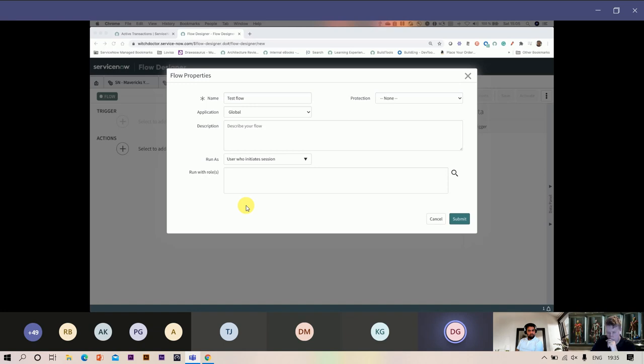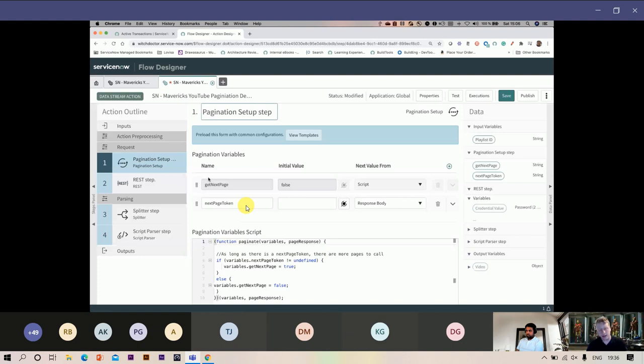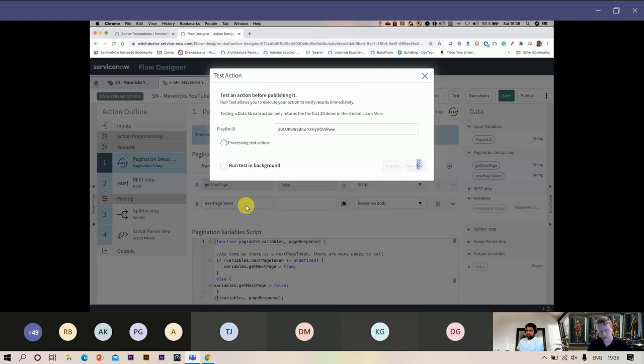Yeah, the only way is you still need to build this pagination, because otherwise the data stream doesn't know how to get it. And the closest thing to seeing all pages that I can think of is a system property you can set on ServiceNow. When you test, you get back, or even in the logging, the last 5 pages. But in that property, you can define how many pages the logging should show. And if you set -1 in that property, it will show all the pages for you.